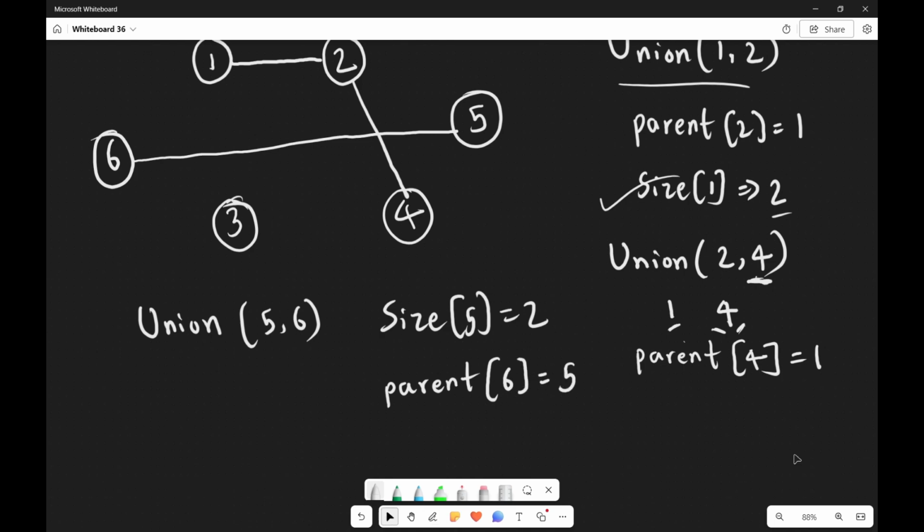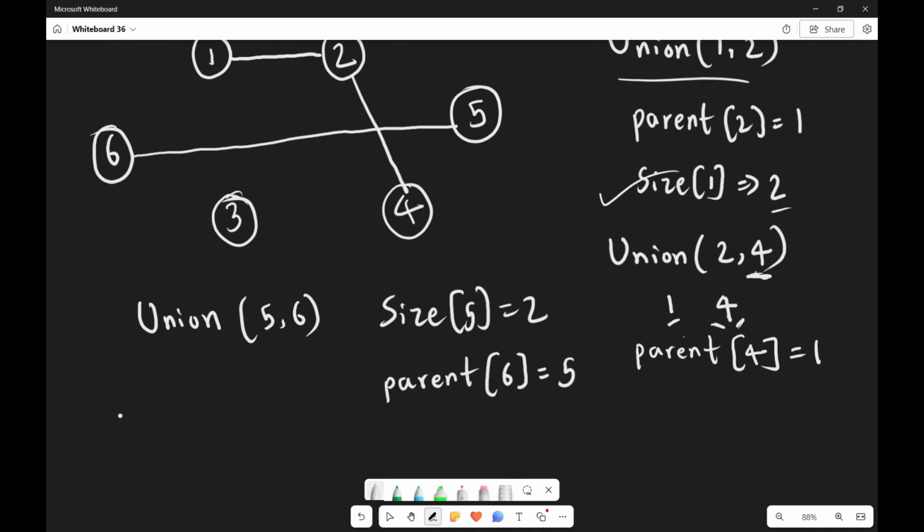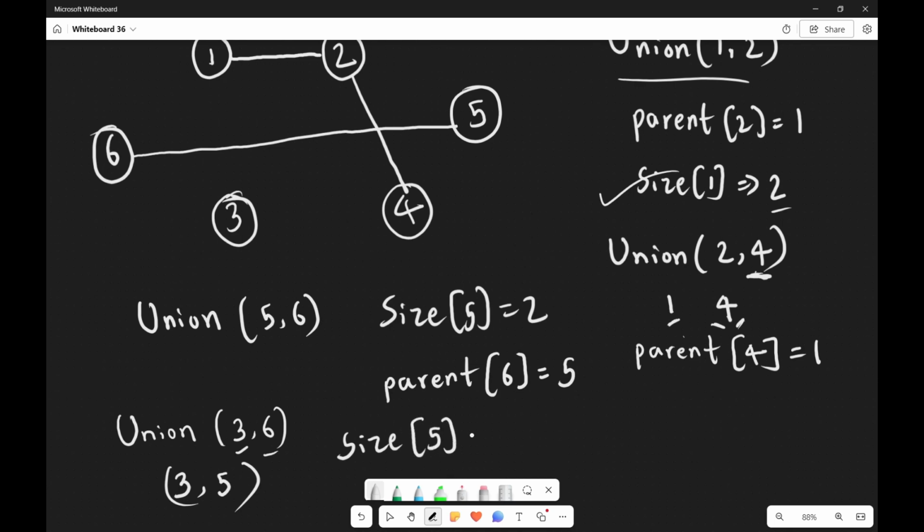And one more thing, if I do union of 3 comma 6, suppose, parent of 3 will be 3 itself and parent of 6 will be 5. So here size of 5 will be 3 now, and parent of 3 will also be 5.